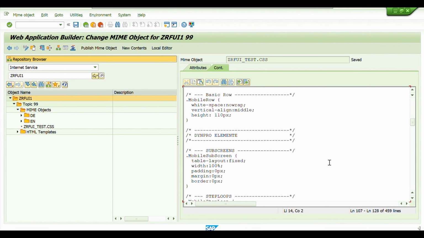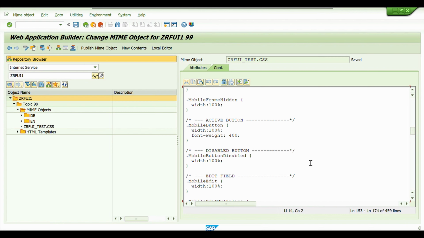Of course we can modify, but the important thing is when I tried to modify this here and tried to test the service, it was not accepting the modified value. So what I will recommend is you should always modify outside, like you modify locally, then you upload that file again in the system and publish it in the internet service again.